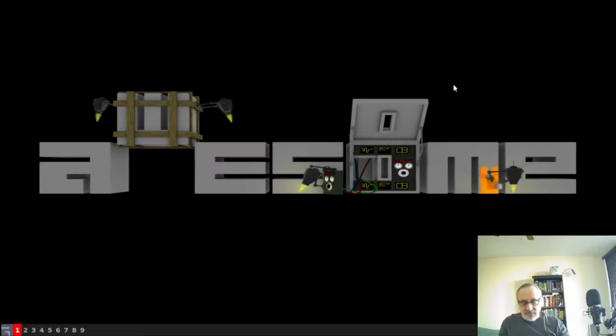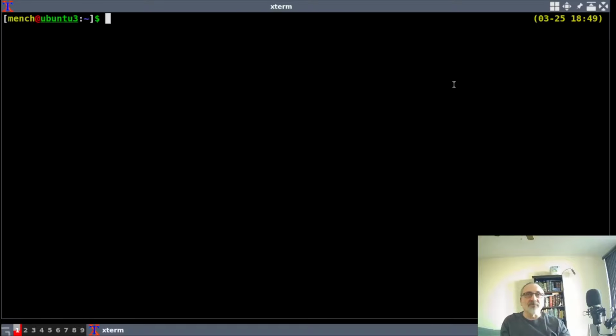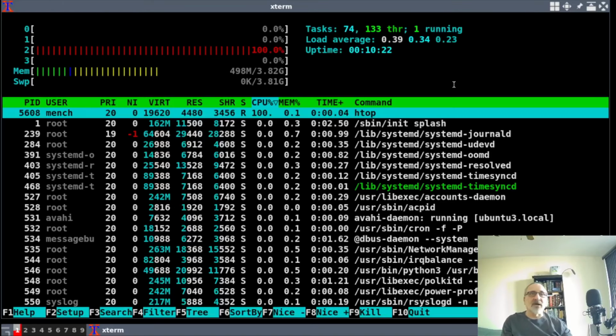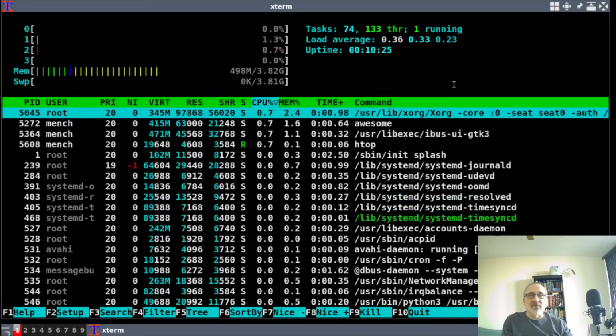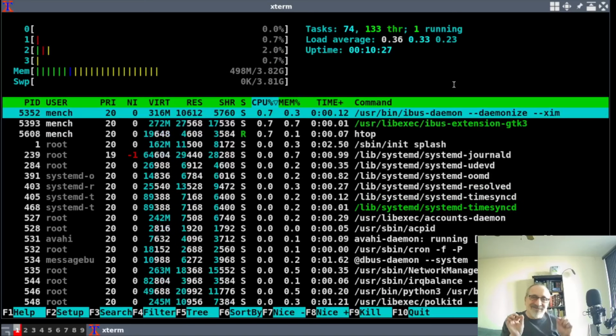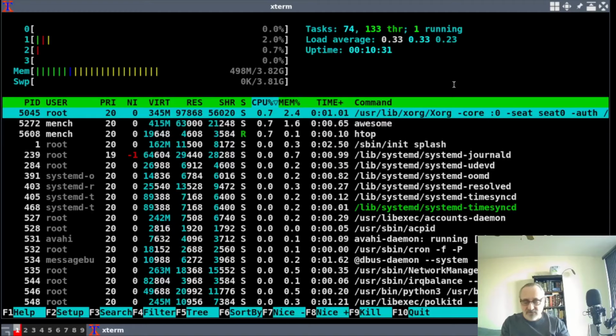And let's open up a terminal. Here's my terminal. Let's do an HTOP now. Now we're running at 498 megabytes of RAM, which is a little bit high for Awesome, but not really that high. Let's quit out of there.